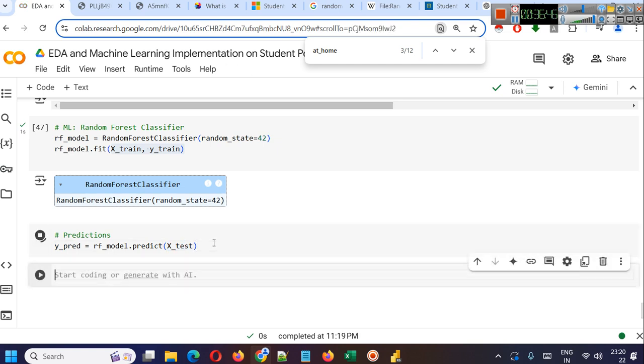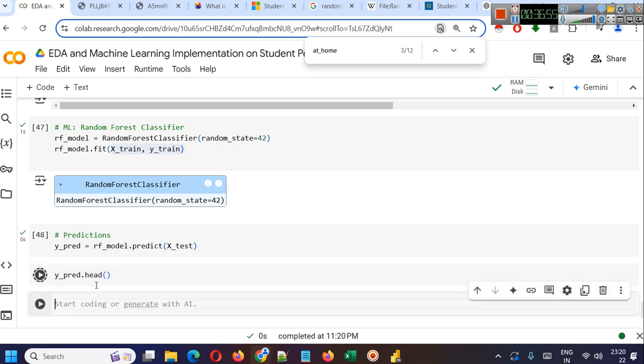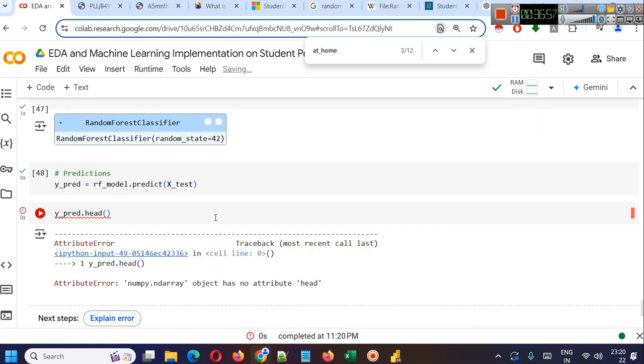So we will simply create this, and now if you print y_pred dot head, you will see the top 5 values, pass or fail. Because it's a series, let's select.